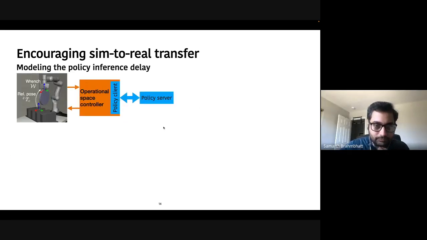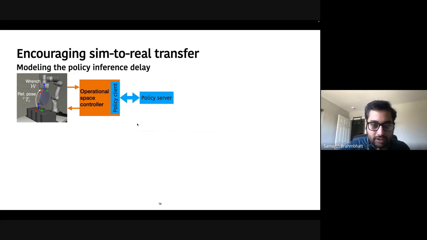Okay. Sorry. So as I was saying, there's often a policy client server architecture, and that's often a source of a sim to real gap. This was an insight that we found was quite common in the legged locomotion literature, but wasn't present in the manipulation literature.